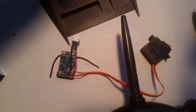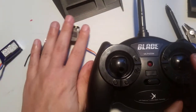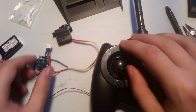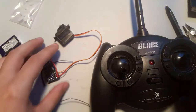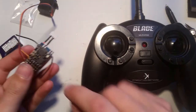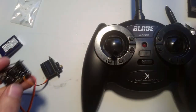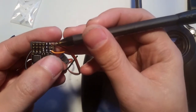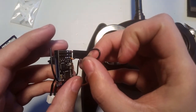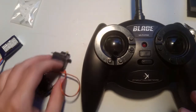Now, this is the not included part. I'm going to bind it now. I'm going to do that for a very important reason, which I will show you in a moment. Okay, so, in order to bind, this is a little bit tricky for one person. It can be done, as I will show you. We don't solder. Okay, so the bind pins are these square ones right here and right here. Now normally you'd have pins soldered on it and you'd connect it and then it would enter bind mode. Now that's a lot of hassle. It's not really worth doing it that way.